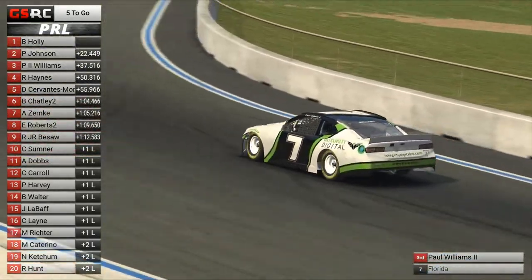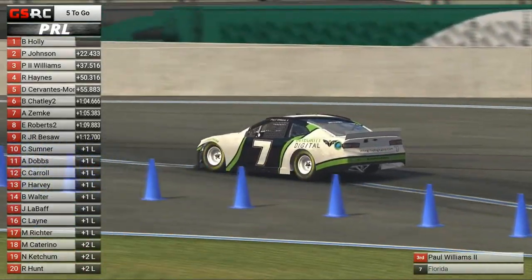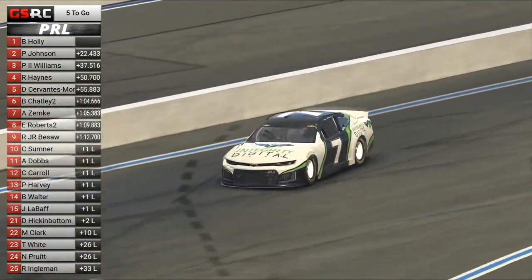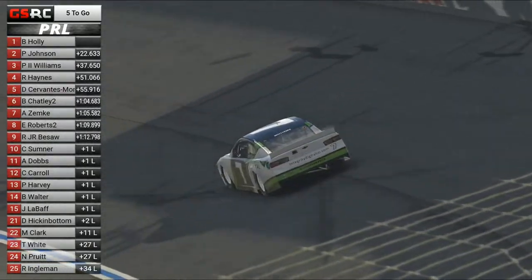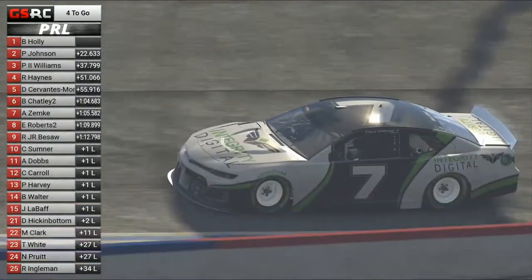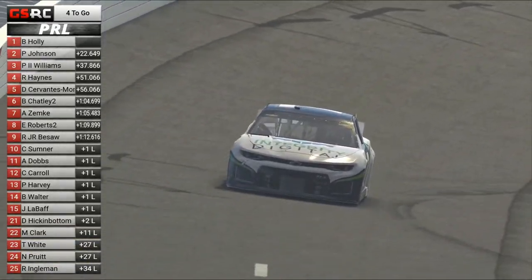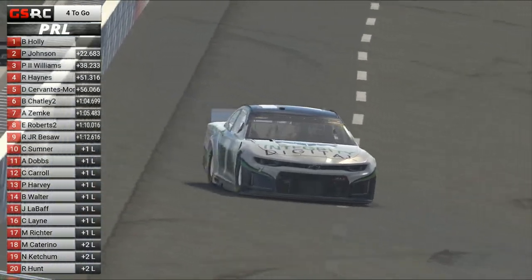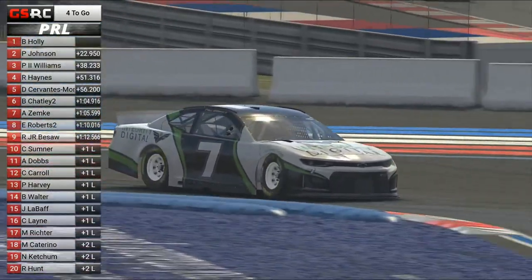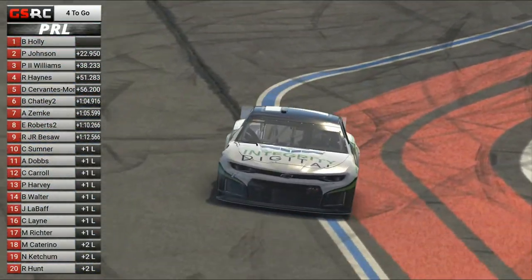Yeah, to be honest, I'm kind of curious as to what's going on with the 7 right now. Even after all that kind of panned out, he really didn't go quickly at all through the last chicane, and he's dropped to 14 seconds behind second now, so I think there's something else going on here. Yeah, he is starting to struggle here. He does have that bit of right side damage, but for the most part, the car looks clean. Again, it's got to be something maybe tire-wise at this point, involving potentially that 2 seconds lost before that.